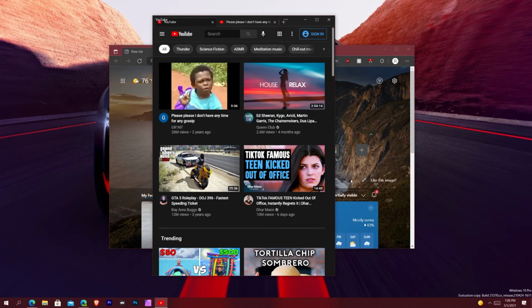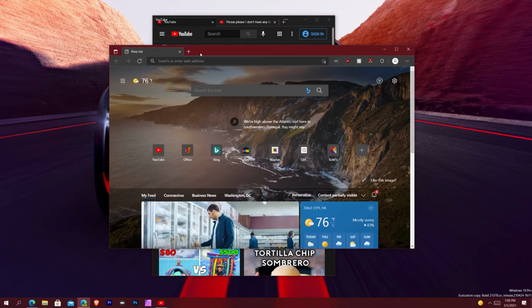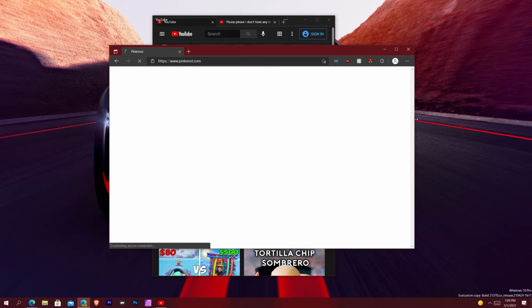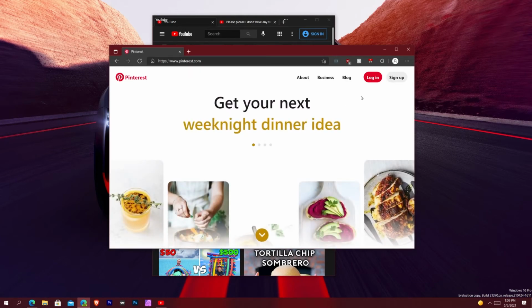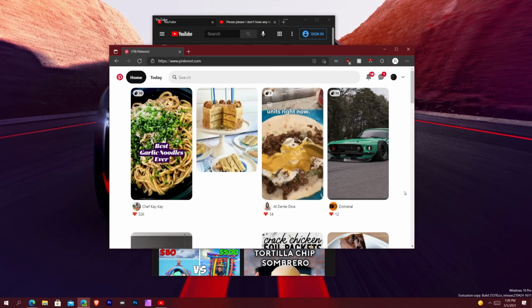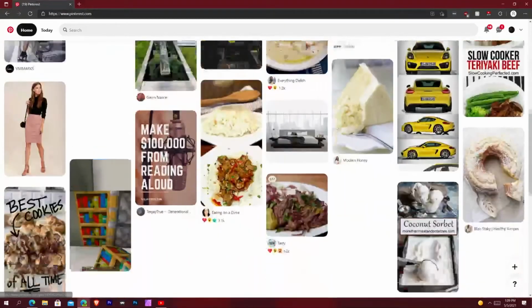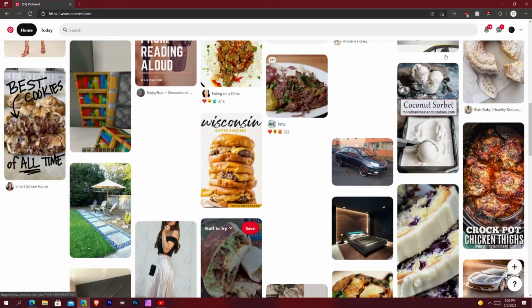tabbed progressive web apps. Another thing, like I said, I would do is show you another example, which is essentially, let's go to, this is under the Edge dev, but it works on the normal one. Let's say we want to go to Pinterest. So we want to go to Pinterest.com and load it up, and I will sign in and I'll jump back in. And now that we're back in Pinterest again, you can see that Pinterest, the website, is as normal. It is Pinterest on the web. It's the normal thing everybody's used to, including this delicious hamburger right here.